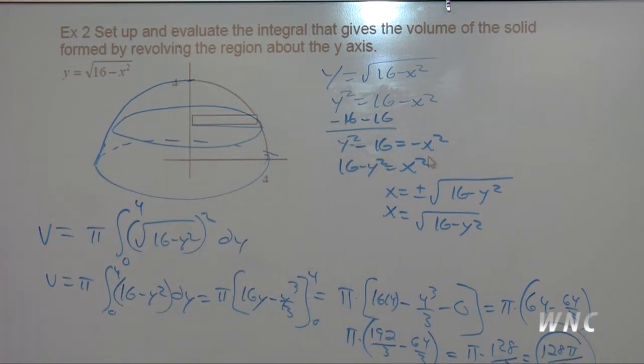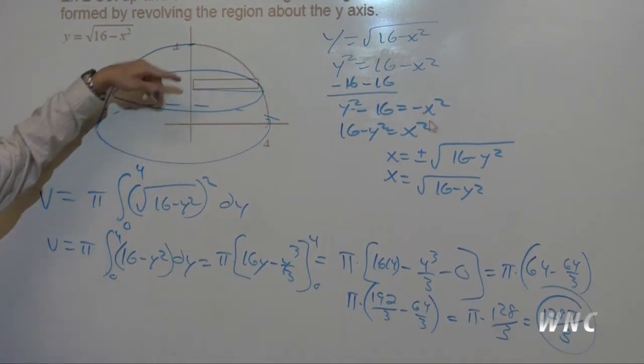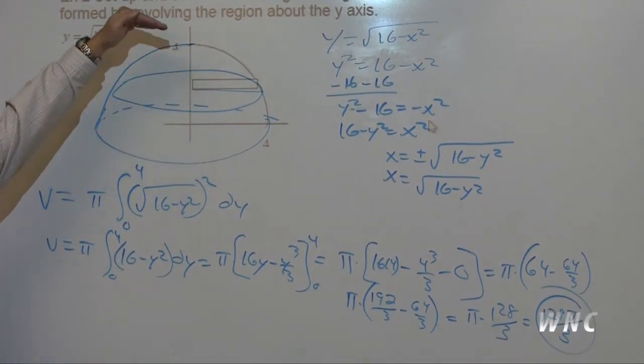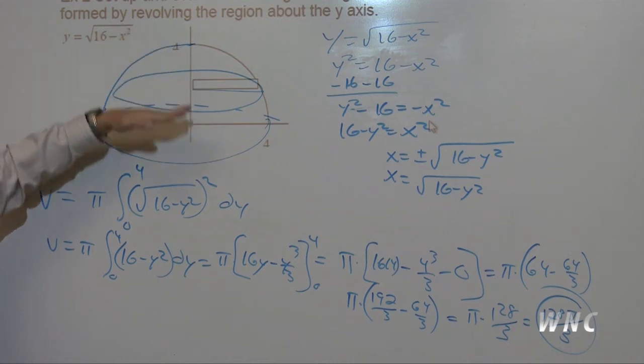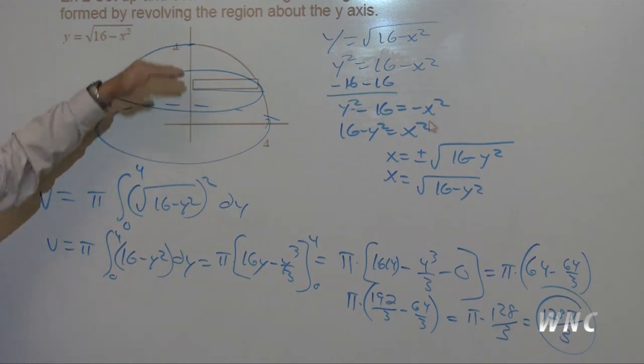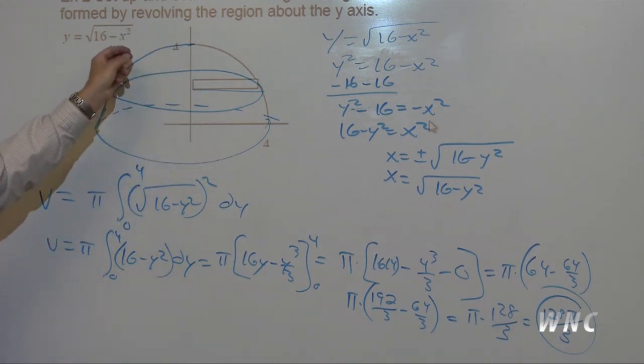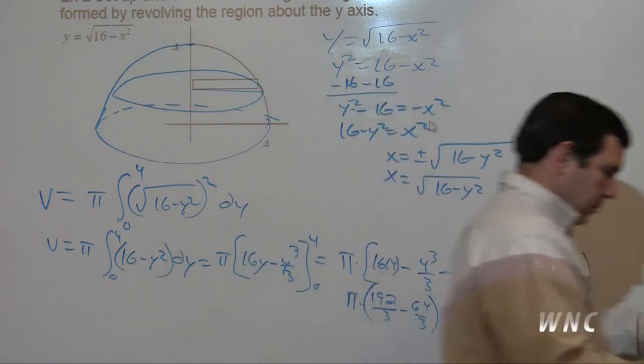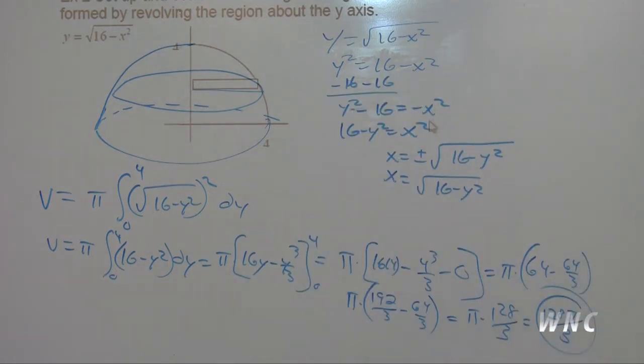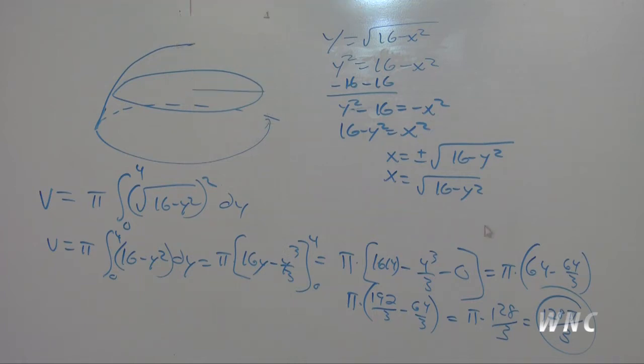Okay, and that is the volume of this shape. So again, we have this disk, think of it going from down here up to there. This disk, and we have to integrate from 0 to 4 because it's a changing cross-sectional area. Again, feel free to pause if you like. We're going to scroll up.